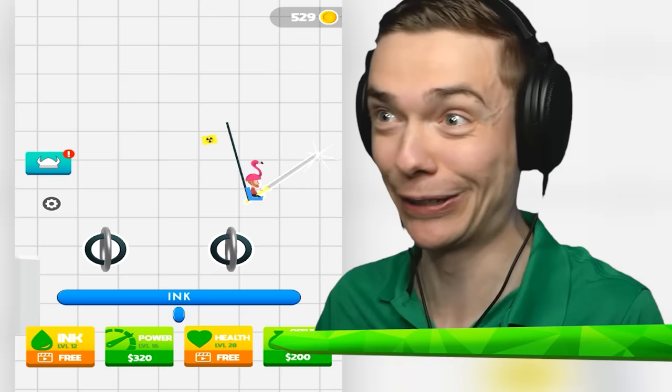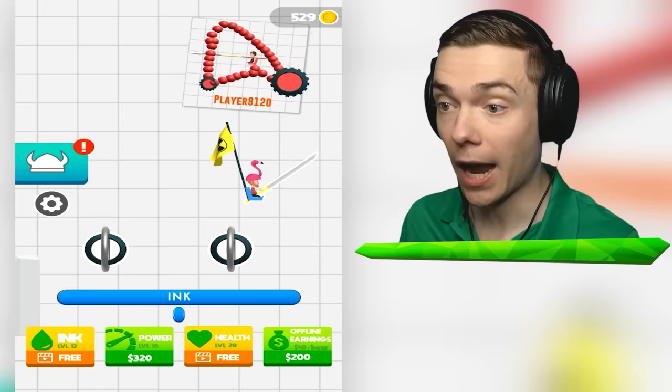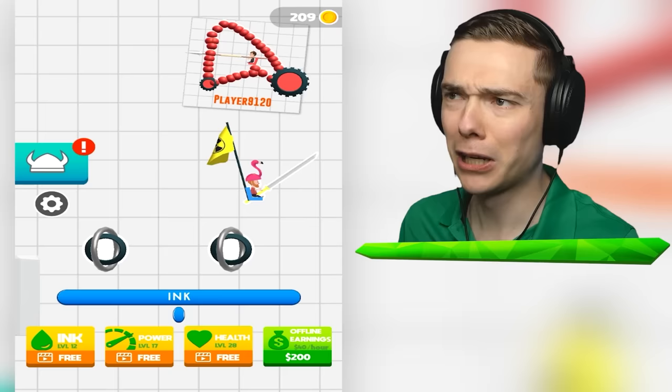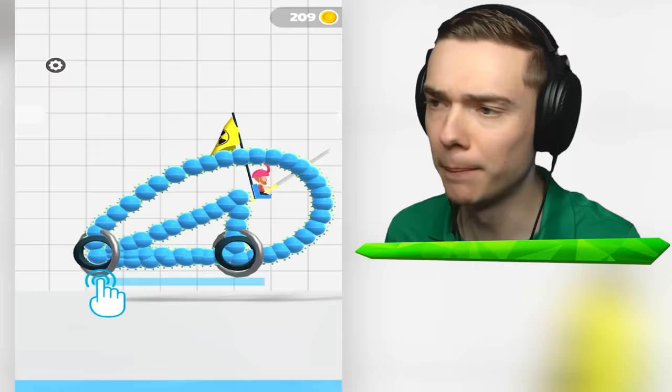Let's see. Wait, what happened to all our cannons? Look at that dude's wheel. All right, we're going to upgrade our power level, guys. Level 17. Clearly, Mr. Player 9120 knows what's up. But I'm going to go ahead and draw a shield all the way around us, just like that. Guess I gotta protect my flamingo head, of course. That's right. Let's see if we can get this one.